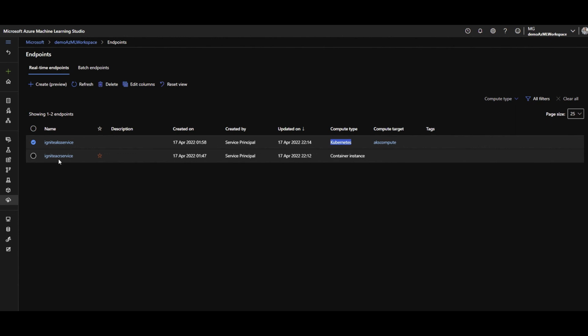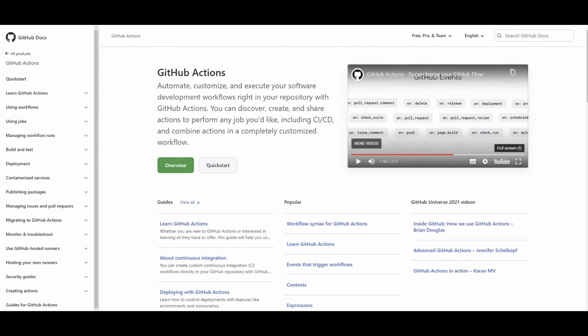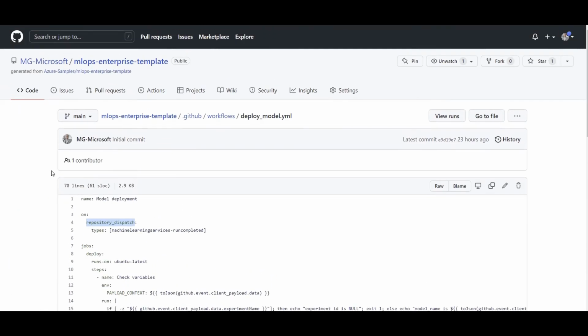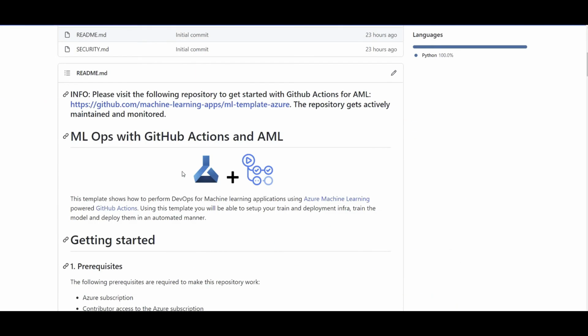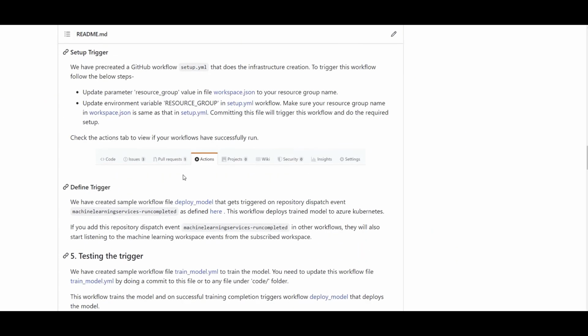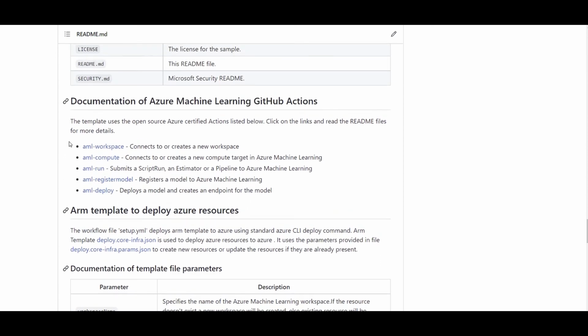And if you go to the GitHub Action Marketplace, you will potentially see in future even more actions that can be created for Azure ML using GitHub Actions. As of now, as I'm recording, and that also has been added to this repository, here are the actions supported for Azure Machine Learning, which means you can trigger an action based on these AML changes.